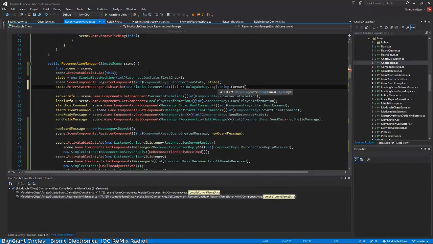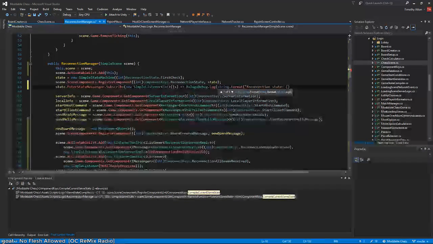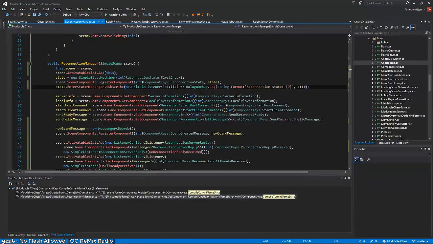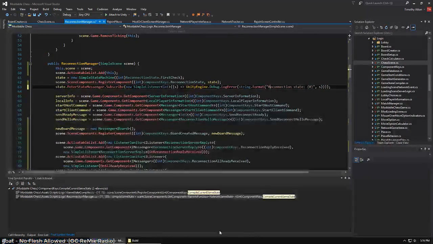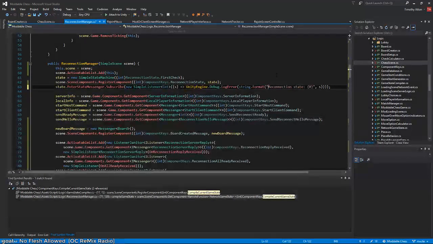String, and then we'll format this reconnection state. Okay, so now we'll. Oh, I need one more parenthesis. Yeah, let's actually skip that Unity engine. And we need to log error so that shows up on the external build debug log.